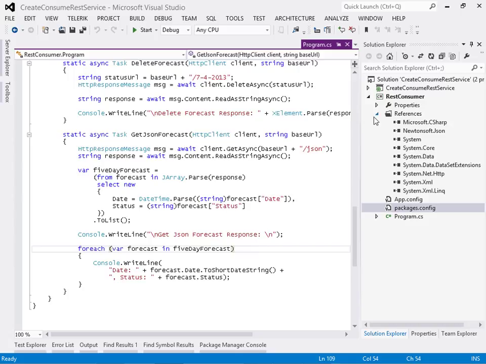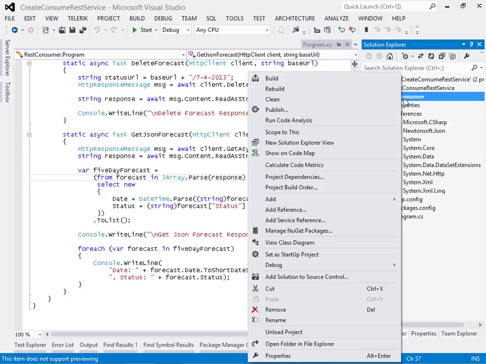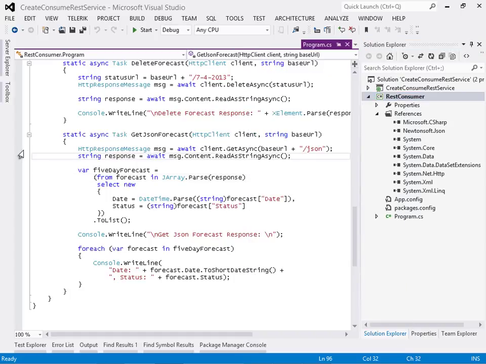In this case, I use these libraries. I use the HTTP client to communicate with the URL. This is unlike the standards-based services that I used, where I would right-click and say Add Service Reference. Add Service Reference creates a proxy. I didn't need the proxy in this case. I just used the .NET libraries to call the service directly.